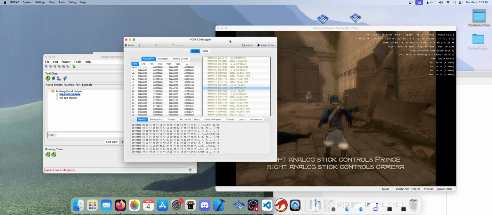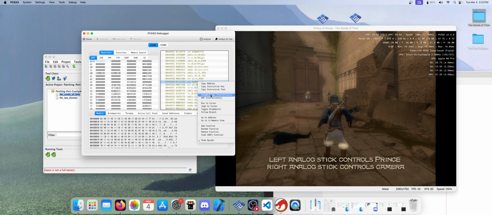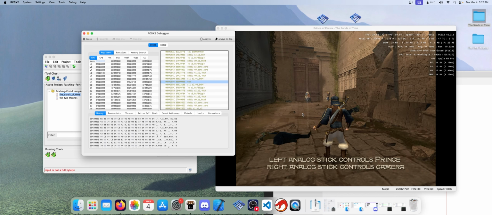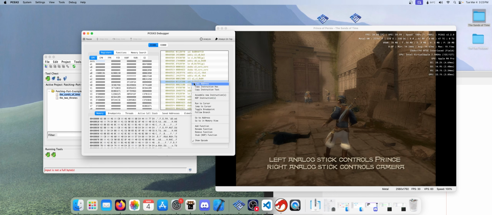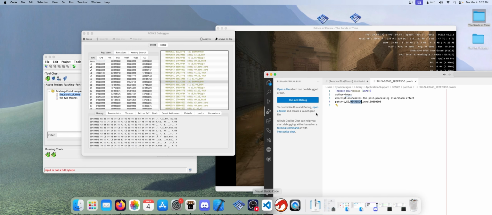If we move this out of the way and no-op this instruction, as we see, the blur goes away. If I restore it, the blur comes back. And all you have to do in our case is take the old patch, put it into a file with the correct ELF name and CRC, and just change the address.